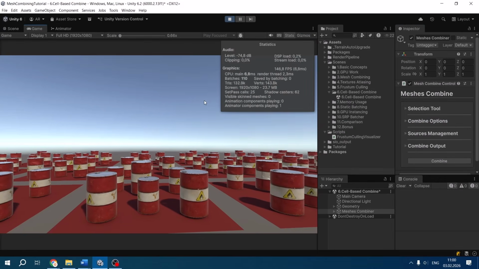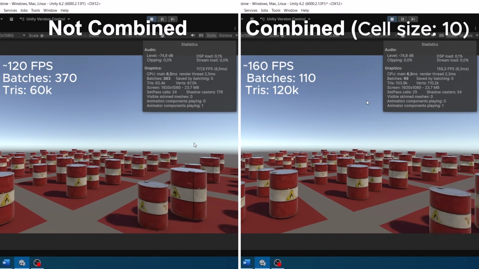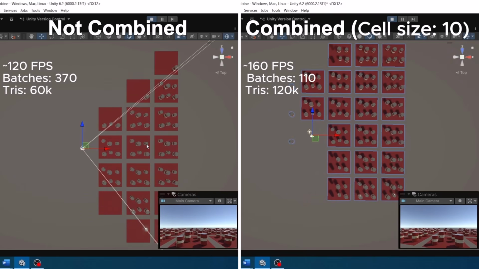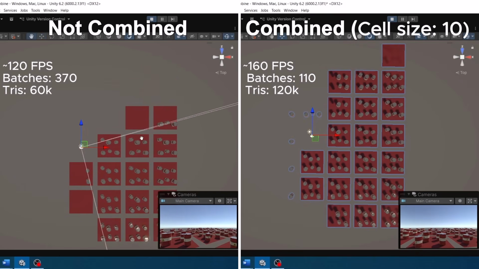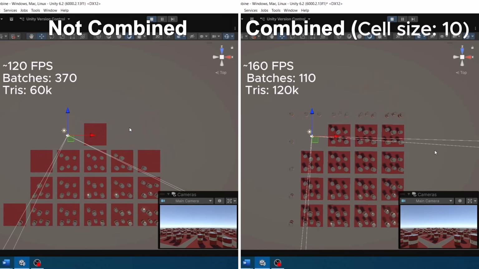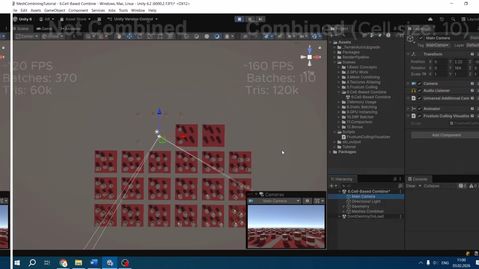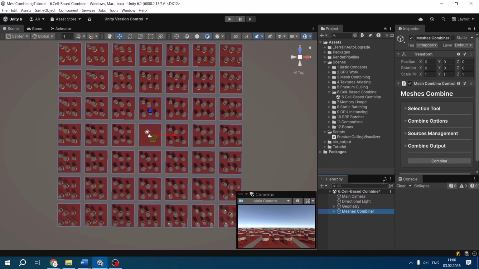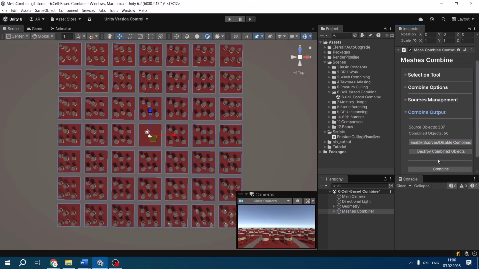This isn't a perfect fix, but modern GPUs can easily handle a few extra thousand triangles. However, the number of draw calls is usually much more critical. Therefore, it is important to choose the right cell size to find a balance between draw calls and the triangle count. Now, here is an important nuance we talked about earlier.